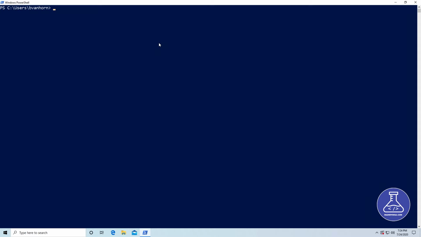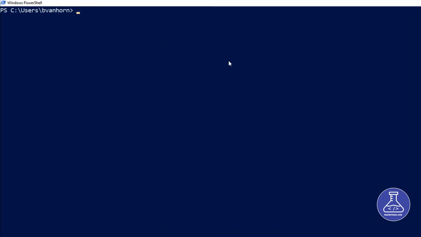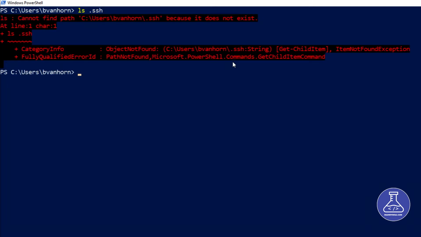All right, so the first thing we want to do, and this is regardless of whether you're on a Mac or a PC or even a Linux box, we need to do ls, which is the command for listing files. We're actually going to learn to do this later on the Linux machine itself. But nice little introduction to it here. ls means list all files, and we're looking for .ssh. Now on my computer, this is a fresh install of Windows. There's nothing on here, and it's not there, which is what I would expect.